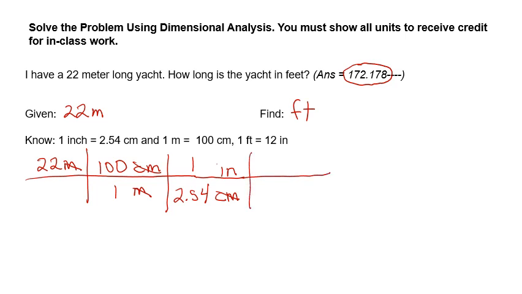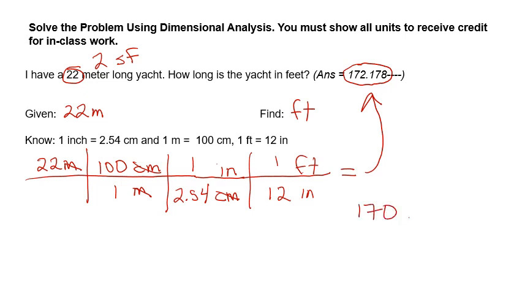Now I'm going to bring my inches down, and I'm going to go to feet, and we know that 1 foot holds 12 inches. And you put in all the numbers, and you're going to end up with this answer right here. Now, let's correct for significant figures. 22 has 2 sig figs, so my final answer will be 170 feet.